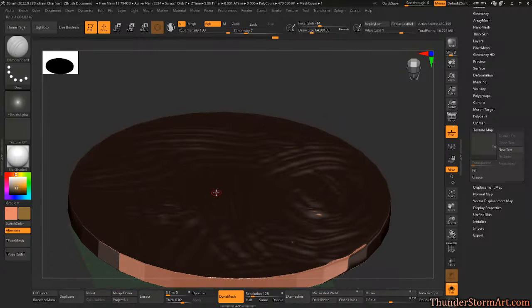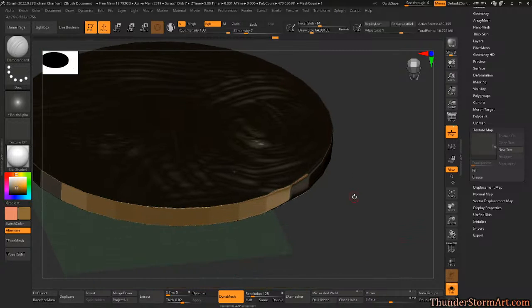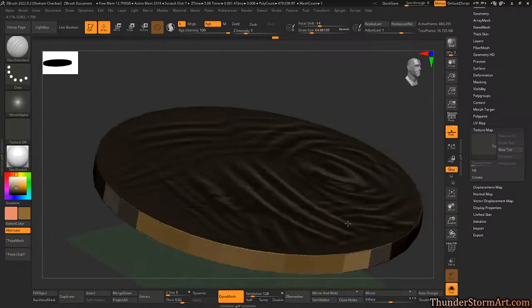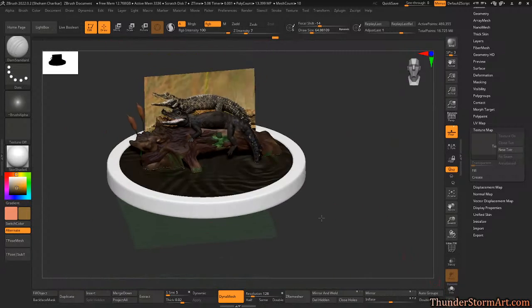Hit V again to flip, and then I have my custom menu over here, but for you it might be over here, color, and then fill object. There you go. Now this is not going to look great in here. Doesn't look terrible actually. Oh yeah, it just reflects the weird environment from up there, but that's fine. Don't need to worry about that much.